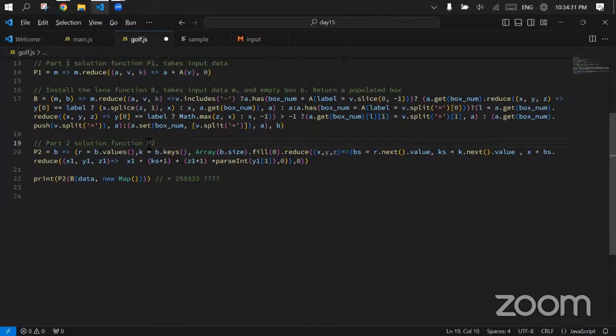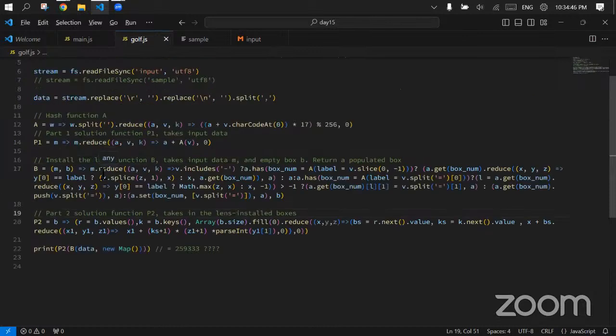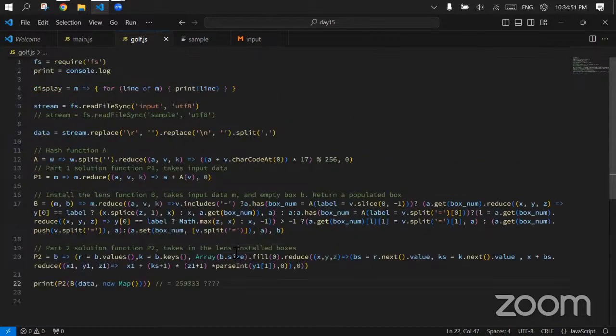Part two solution function P2 takes in the installed boxes. So there we go.